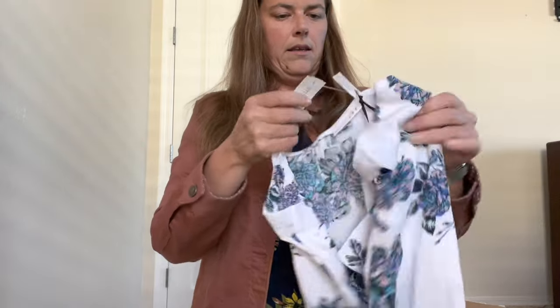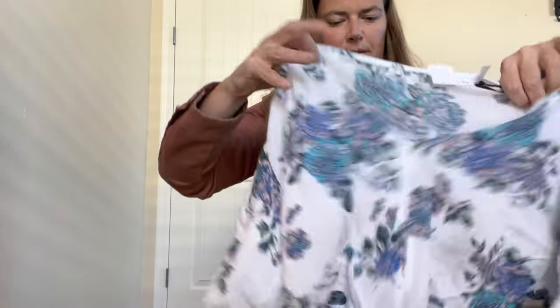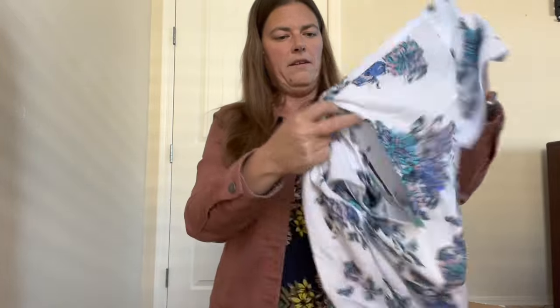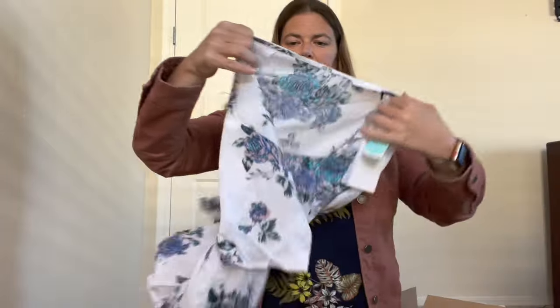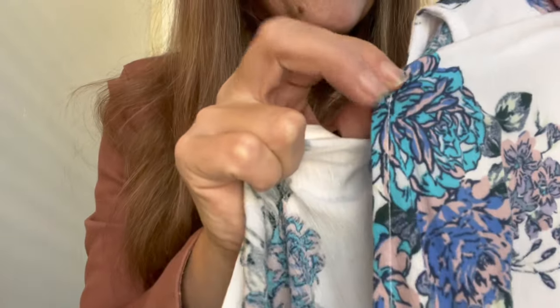Then we've got the LUQ re-tie front top, white, size medium. That is super cute — I love the colors. It does have a tie at the bottom, which depending on the pants I wear can be an issue if my stomach hangs out. It feels like it's 100% rayon. I love the black with the white, teal, purples, and pinks. Super cute.